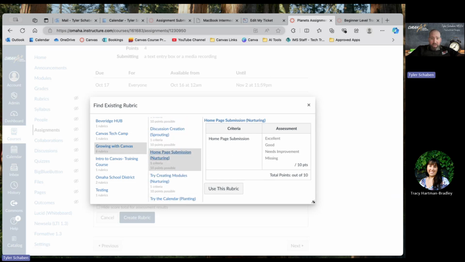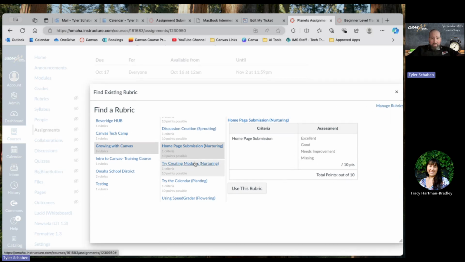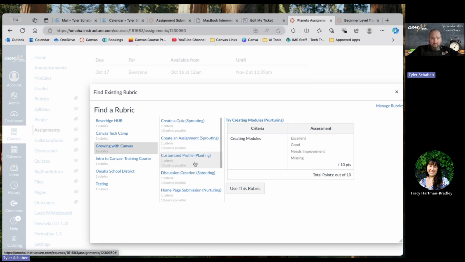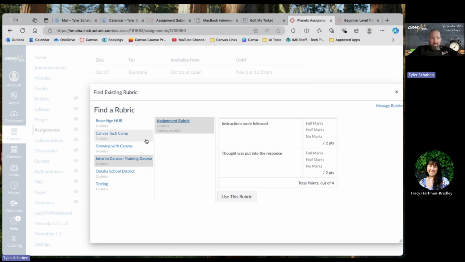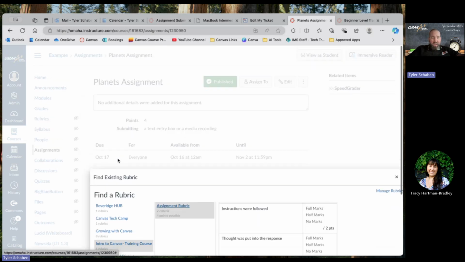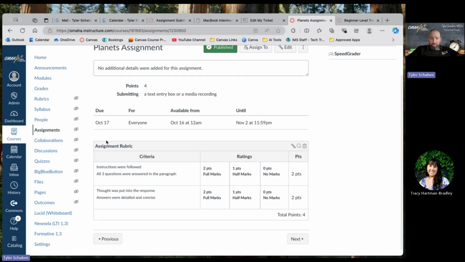If I click and make this box bigger, I can see what the rubric looks like. This is a real simple rubric. Let me see if I can find one that has more criteria. Not in that course. Here's one. So let's say that I made this rubric in another class, or I even made it in this class. Let's say that I have multiple assignments that use the same rubric. I've seen teachers do this with like bell work. What I can do is click it, see what it looks like. Oh, yep, this is the rubric I want for this assignment, and I can hit use this rubric. And it just plugs a copy of that rubric right into my assignment.